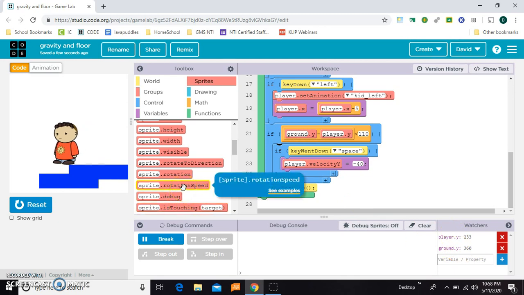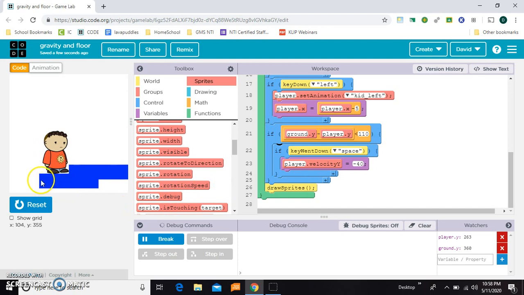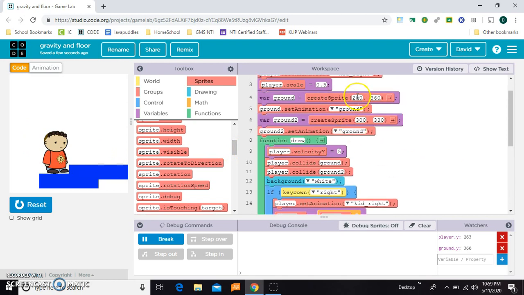Okay, so if I'm up here and I press space, he jumps. But alright, so this part is ground, so that part's working. But this top one is ground 2, and that one's not working. And I can't button mash and jump any higher. Although I can jump. Oh, that's going to be a problem. I'll have to figure that part out later. I guess I can scoot the ground over. Alright, it works here. Doesn't work here.